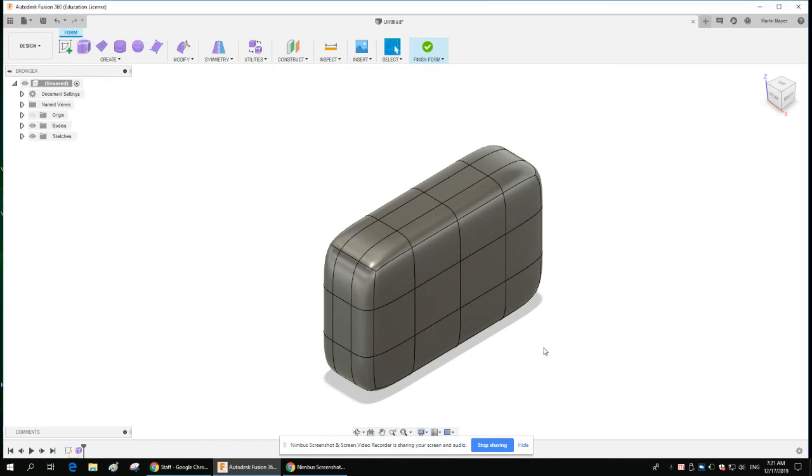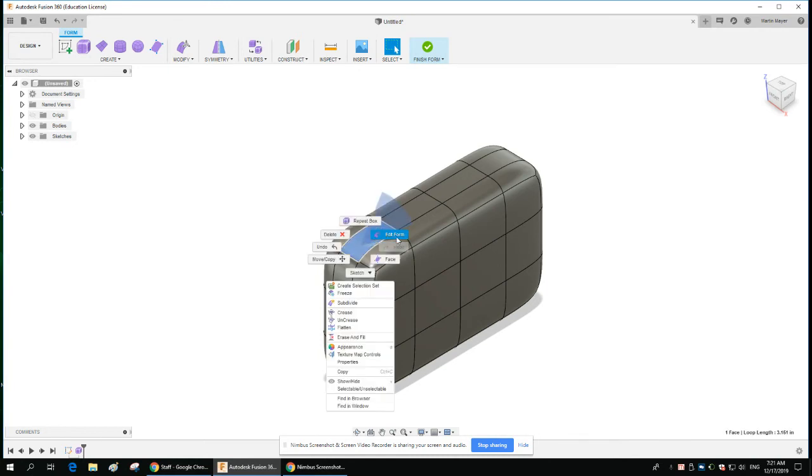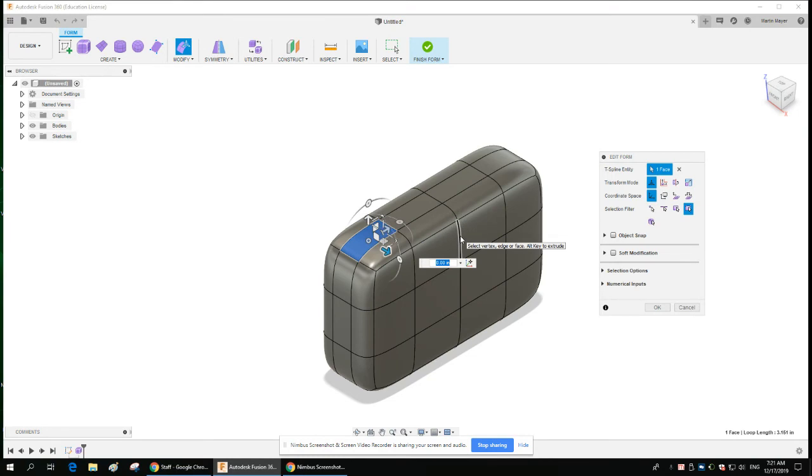Click OK, and you get this shape. Now you can start to edit or modify each of these individual panels, or you can individually modify the lines or the dividing barrier between the panels. So, for example, let's say I want to modify, I'll start with this panel. Click on it, right click, and you see this edit form. Again, there's other ones you can choose, and you have to play around with it, but I'm just going to start with what I know.